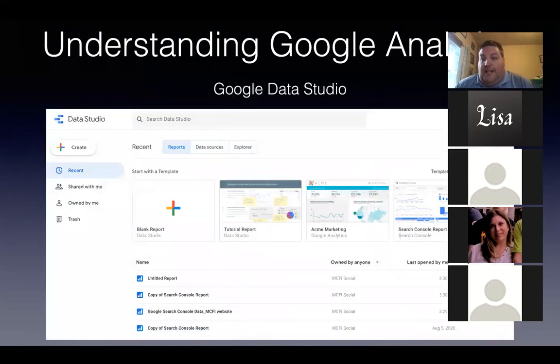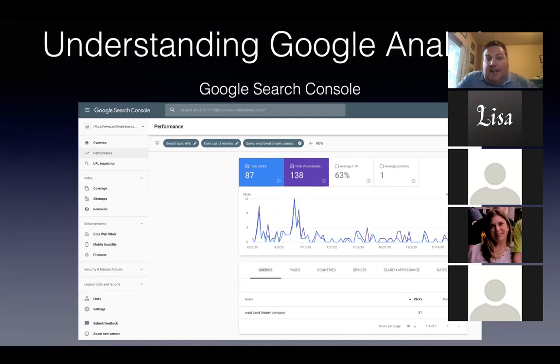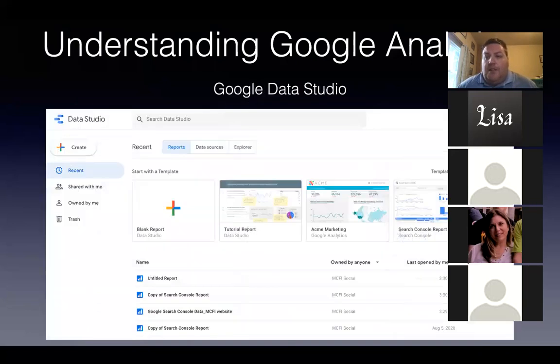Here's another tool related to Google Search Console. It's called Google Data Studio. This one helps me do it a little more broadly, and I can also monitor trends a little easier, because the way Google Search Console works, you constantly have to change the dates and the query, so it can become a little problematic in terms of time constraints. But Google Data Studio really helps you break it down and monitor trends.